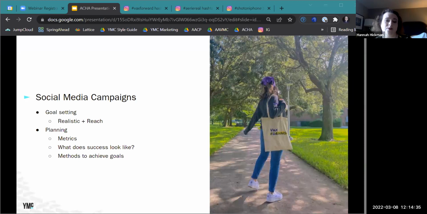And you also really want to focus on your methods. How are you going to achieve this? Can you put money behind it? Is that something that will help? Are you creating your own content? Are you soliciting content from stakeholders? Figuring out your game plan ahead of time and being able to do all this planning helps ensure success. It also gives you a lot more opportunity to be flexible as things change. And yes, we will be sending the recording and the handouts afterwards, which have a lot of helpful tools to plan, to set goals, to make these plans, and do analytics as well.